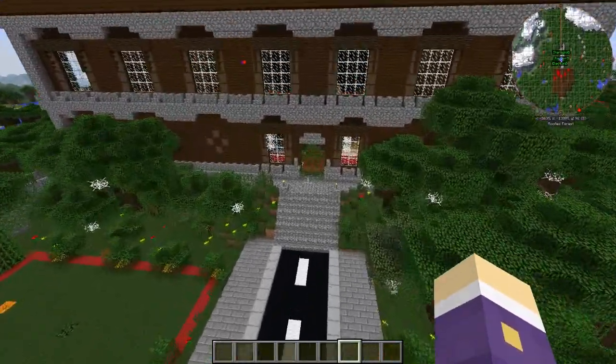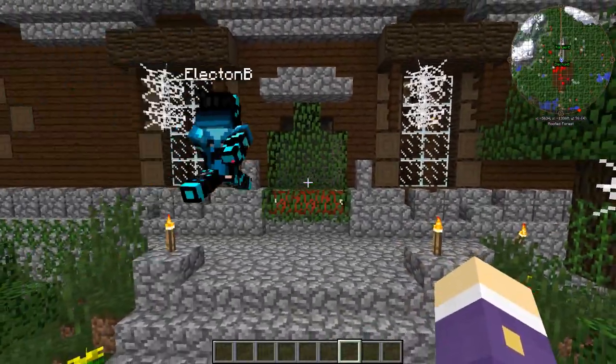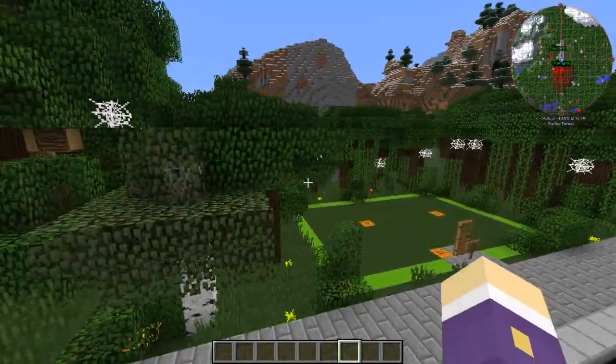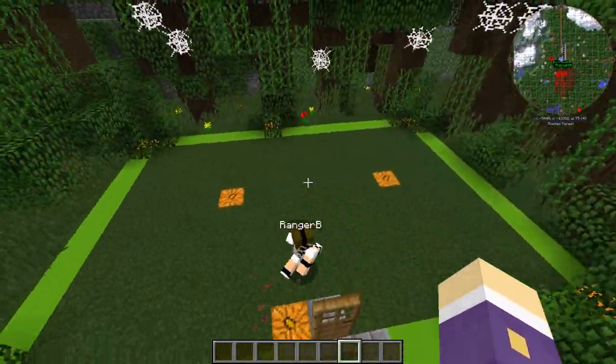We've blocked off the manor house a little bit. None of us have gone in there because we want to go in there in normal mode. We don't want to go in there in creative mode. And we've decorated the area and made a few plots ready, right?